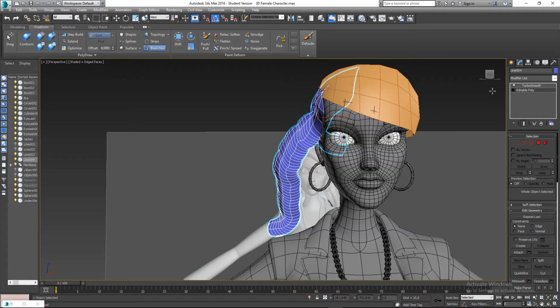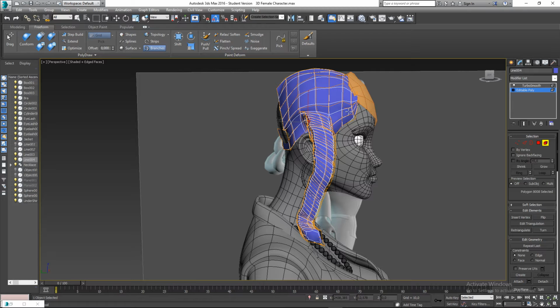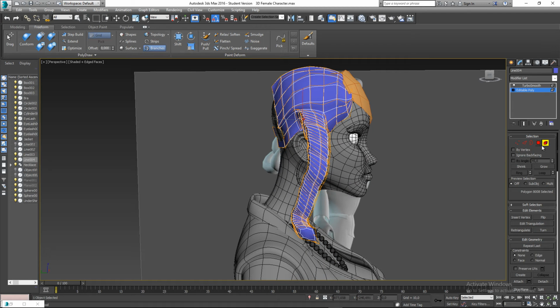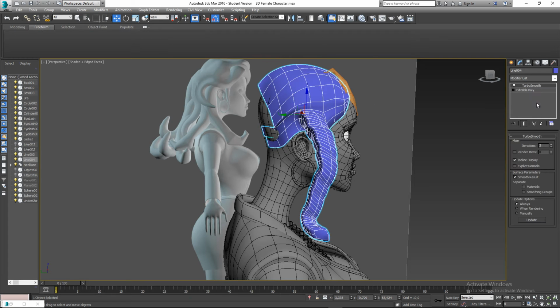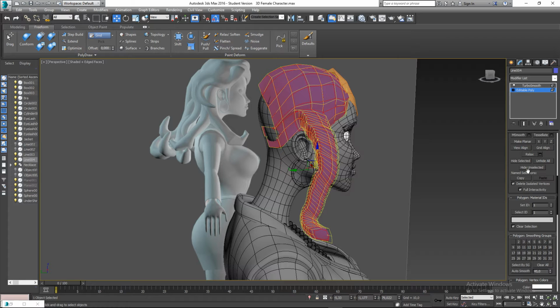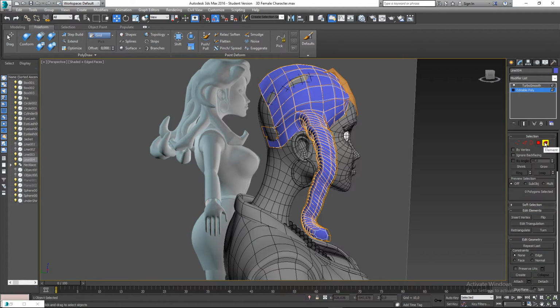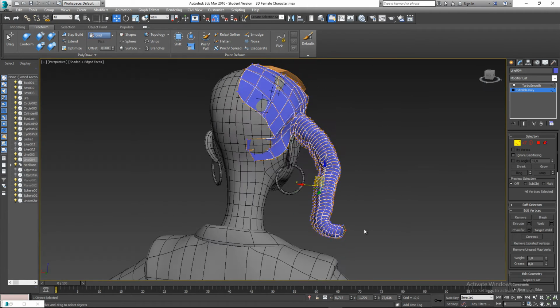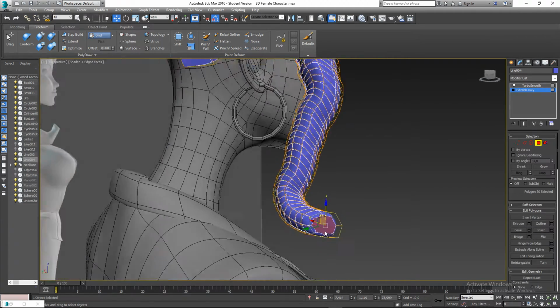If we activate turbo smooth, we can see what that looks like, and go to element mode. I can relax that a little bit. Again, it's all just a matter of taking these polygons and vertices and shaping them.